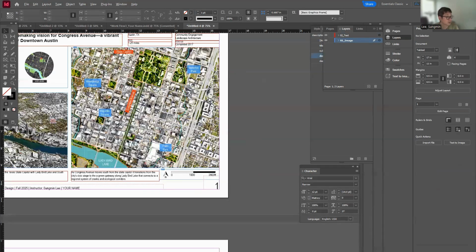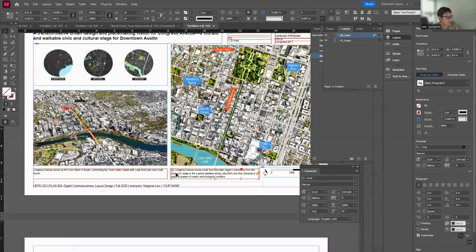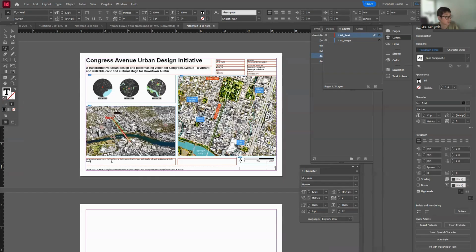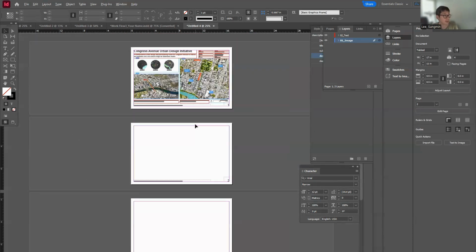So still, either way would be okay. And text-wise, those texts are actually coming from the other one. So we might want to keep that text here, but for this portion we use the other one. Yeah, I'm just switching those two. So this is one page that you could do.